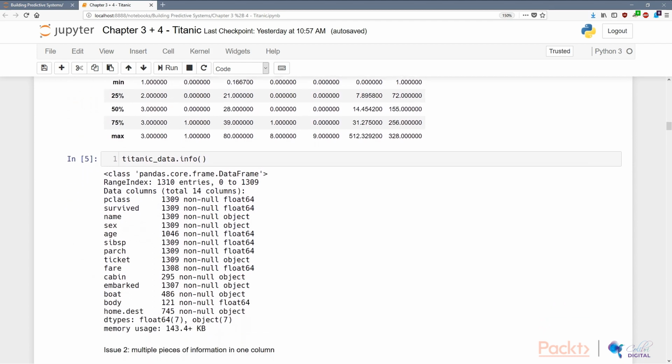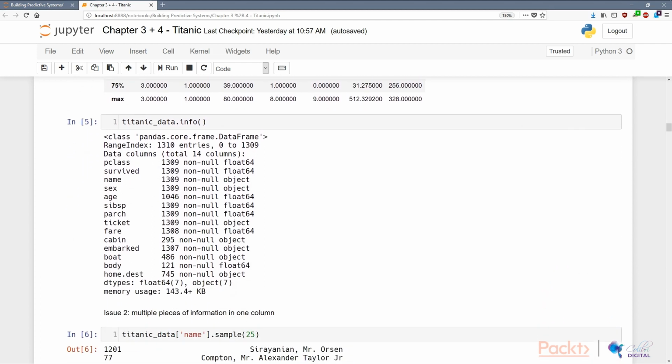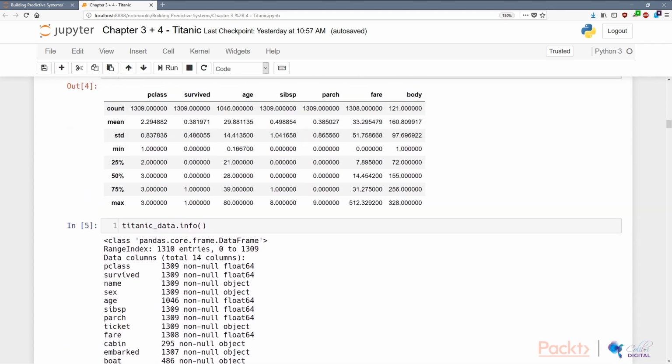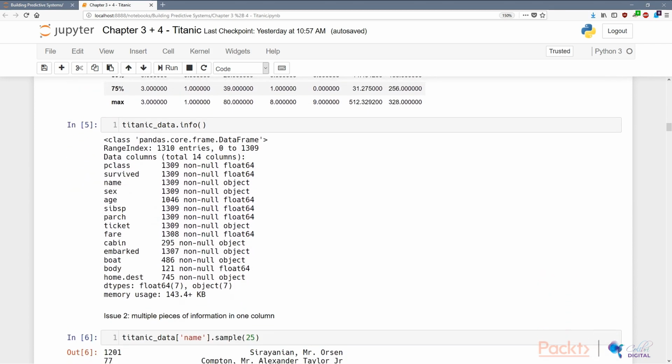We can also see how much missing data there is by using the info function. You can actually already see it in the counts, but I think the info section is a little more clear about what data you're missing. Here we can see that we have 1,310 entries, and because we know that one row is completely blank, there are 1,309 entries for things like passenger class, whether somebody has survived, their name, their gender. For example, in age, we don't actually always have the age of a passenger, but then whether they have parents and children, whether they have siblings, that's always available to us.